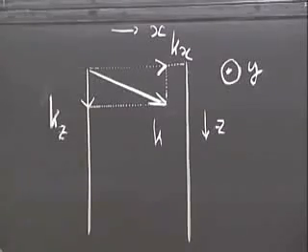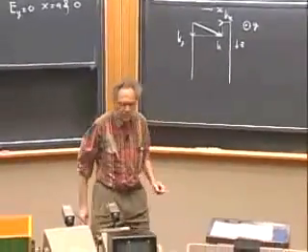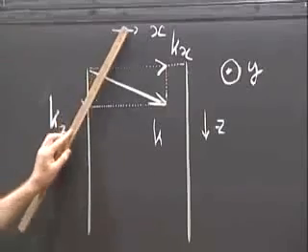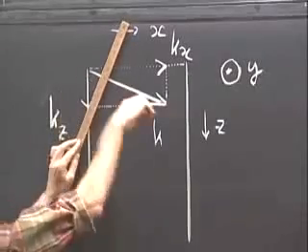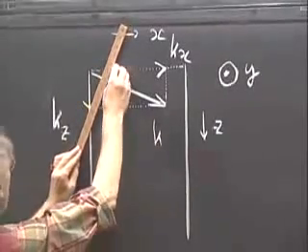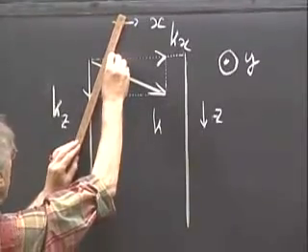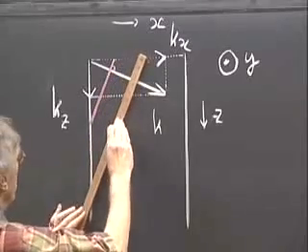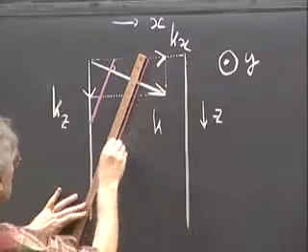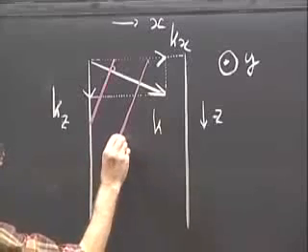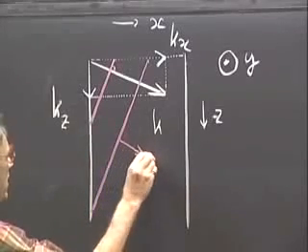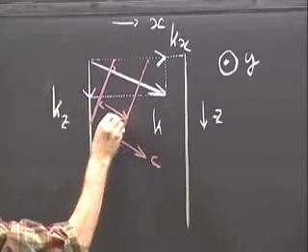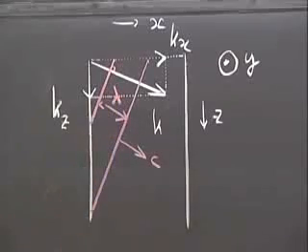The waves, and think of them as water waves as far as I'm concerned, so this is the direction of propagation in the gap. The water waves would be perpendicular to the direction of propagation, which are the planes with constant E fields. I'm going to put one in here. So this is 90 degrees, and I'm going to put another one in here. And so this is now propagating with speed c in this direction, and the separation between these two crests is lambda. That is my definition of lambda.